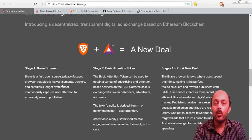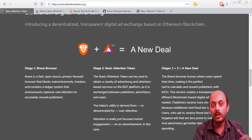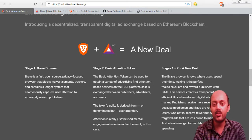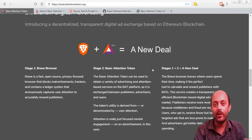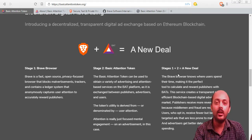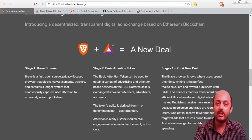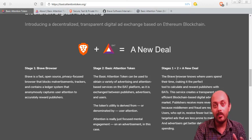Then stage one, where they were focusing, is completed, obviously, by launching the Brave browser, and currently they are actively working on the Basic Attention Token in stage 2. This has also launched, for your information, but it is under the beta pilot program, so they're testing it out with many publishers like the Wall Street Journal and a few other big players in the industry. And soon they are going to launch stage 2 for public publishers as well. If you have blogs or large media sites, you can leverage their product and host an advertising network on your website, and start monetizing your website with them as well, without compromising end user privacy, because that's their final commitment as an innovative company in the blockchain industry.